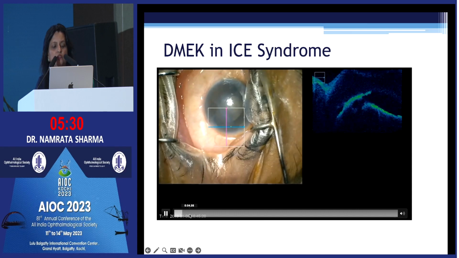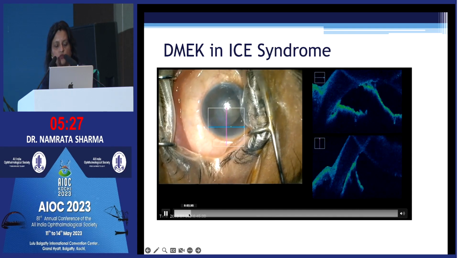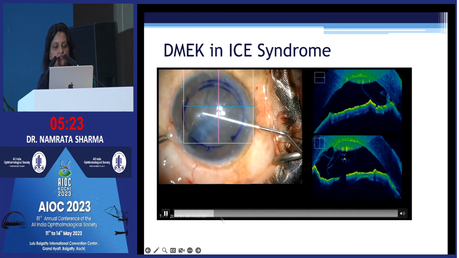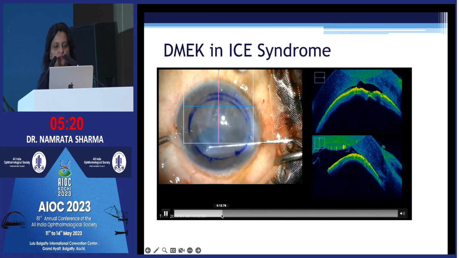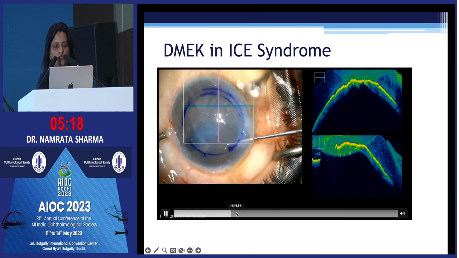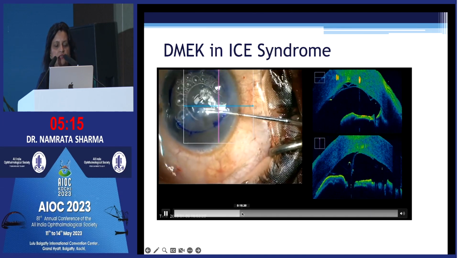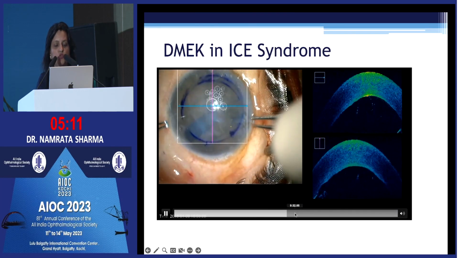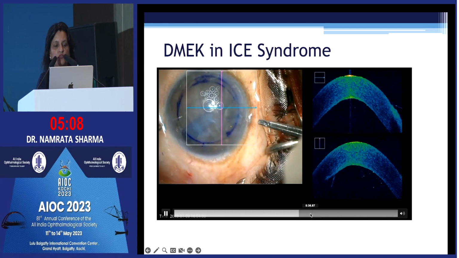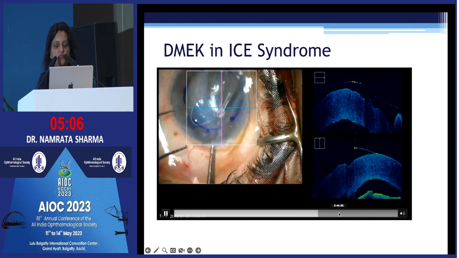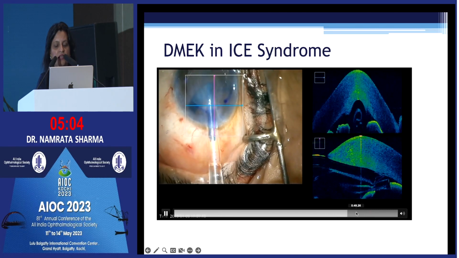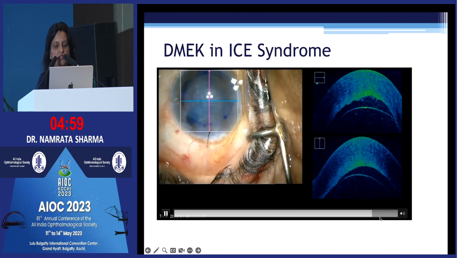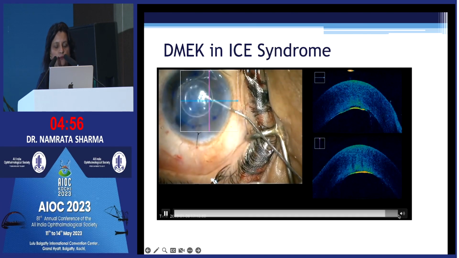Now, in ICE syndrome, it helps because additionally you have to look at the adhesions which are there, and these adhesions are released after you see them. Otherwise also they can be released, but it just helps you to see it better when you're releasing it. Then descemetorhexis is done in this case, and again there may be some remnants which may be still attached to the iris, which can be visualized here. Otherwise the steps essentially remain the same. Get the graft inside, and then put an air bubble so that the graft gets attached to the back of the cornea.